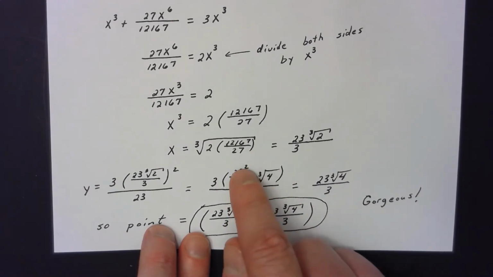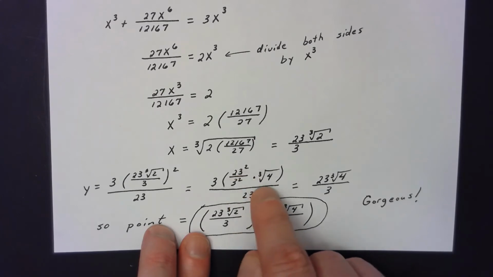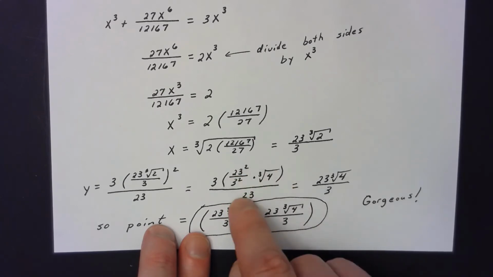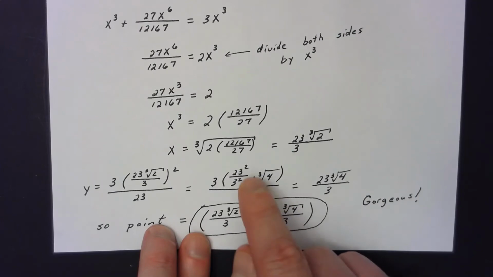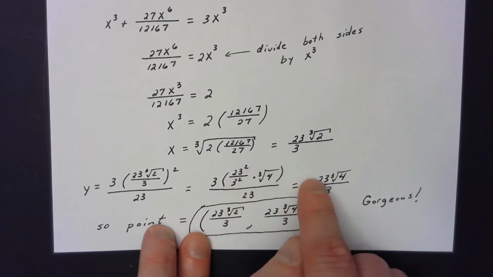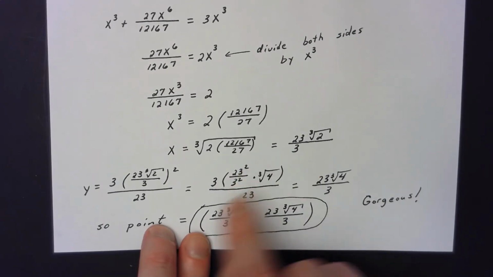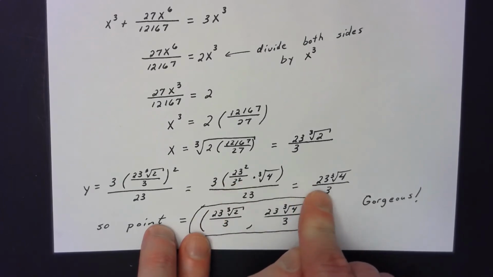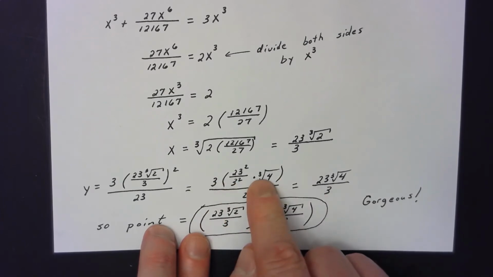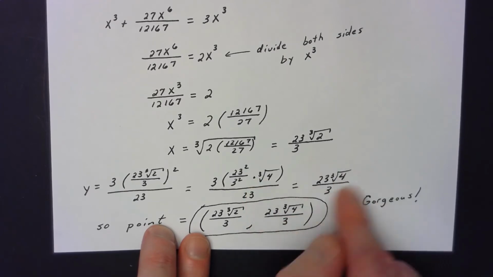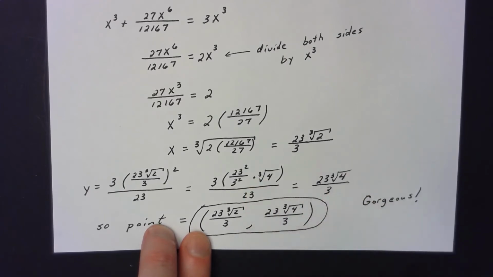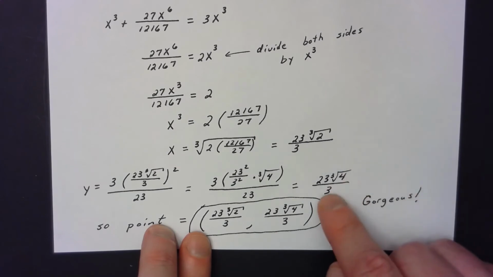The reason I left that 23 squared in particular is I knew one of the factors of 23 would cancel with the denominator. And then I can say I just have a 23 to the first power in the numerator. I'm going to have 3 divided by 3 squared. Well, I know I have a 3 in the denominator then. And that cube root of 4 is a factor in the numerator. So I get a final answer for y of 23 on the cube root of 4 over 3.